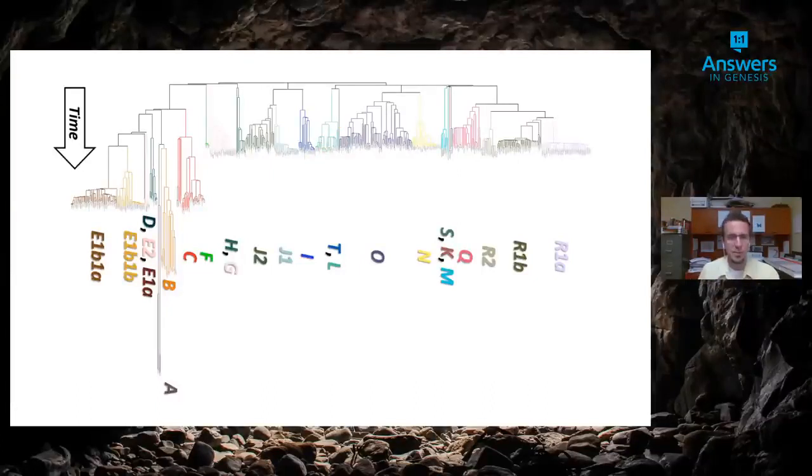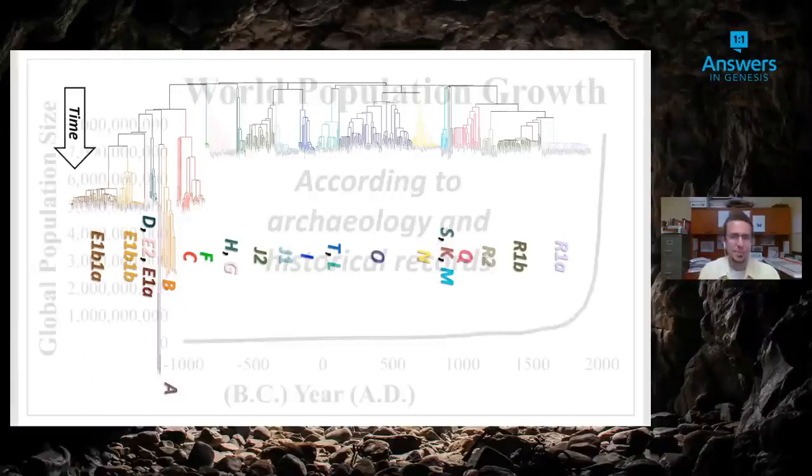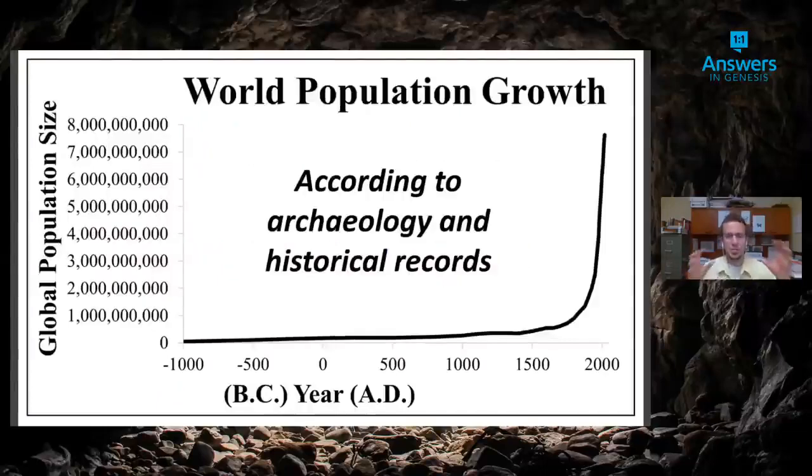Family trees record the history of human population growth. If you have a representative sample of men around the globe, you reconstruct their family tree and you read off the population history. Does it match this? That's how you test it. So one of the predictions from what I said in the last episode is that if this rate is indeed fast and it's been consistent throughout human history, you should be able to see a history of human population growth that looks like this hockey stick shape. In other words, if there are mutations happening every single generation and new branches are being laid down every single generation, you should be able to record this history, hockey stick shape, in a generation by generation manner.